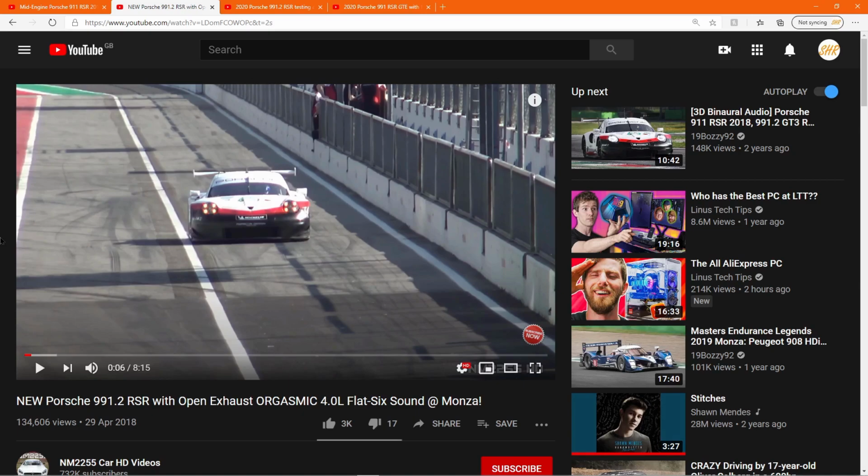And this is the one that got me into sound modelling. Well, no, that's incorrect. This is the one that got me into sound modelling for Assetto Corsa. I have done some sound modelling before for Grand Prix 3 by Geoff Crammond, one of the best simulators of the era and even today.